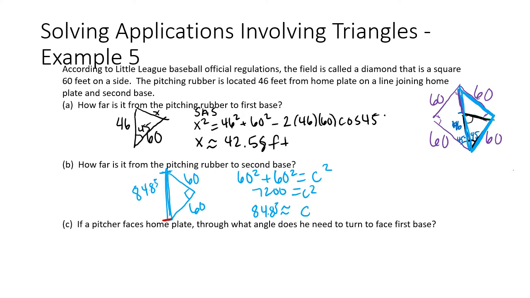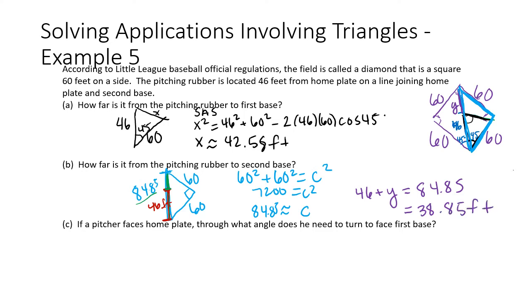The length from here to the pitching mound is 46, no, 46 feet, sorry. So from here to here is 46 feet. I'm looking at how far away this is to second base. Well, clearly if you add 46 plus whatever this is, we should get 84.85. So if I take 46 plus, we'll call it y, the length of the pitching mound to second base, that has to add up to 84.85 feet. So we end up getting 38.85 feet.